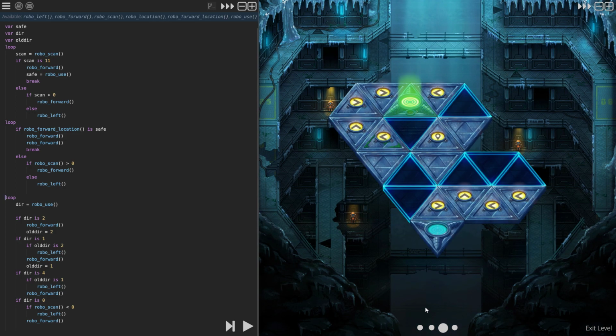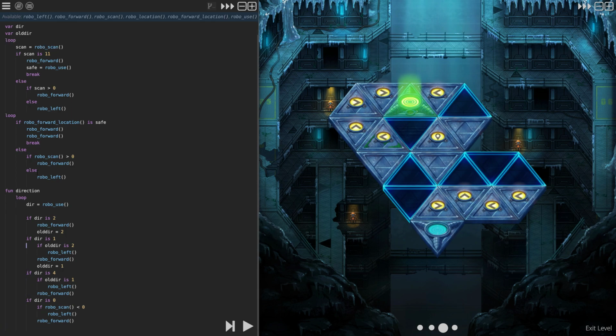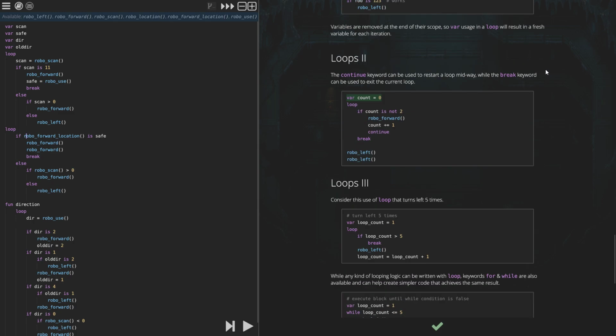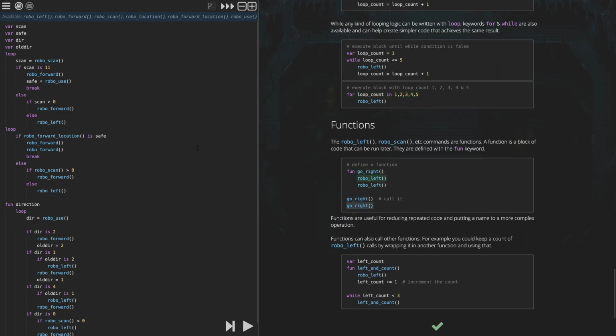Okay, let's look at this. You just need to make functions out of this stuff, right? So if you do fun, I don't know, direction. Is there a way to like move everything in by 1? Because I would like that. Is that how functions work? We've never used one. Let's look at it again, just in case. Yeah. Oh, it needs the parentheses though, okay. That makes sense.